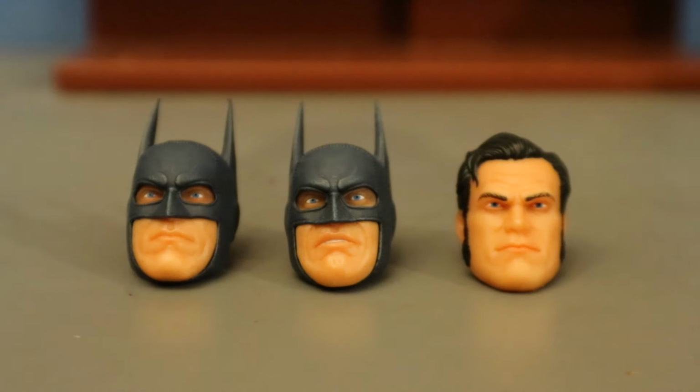Now let's look at his heads. He has a total of 3 of them. One with a cowl on and a regular expression, one with a cowl on and an angry expression, and then one unmasked Bruce Wayne head.